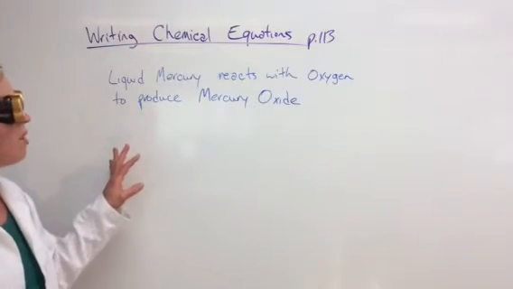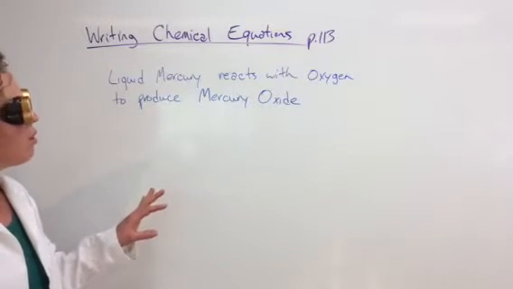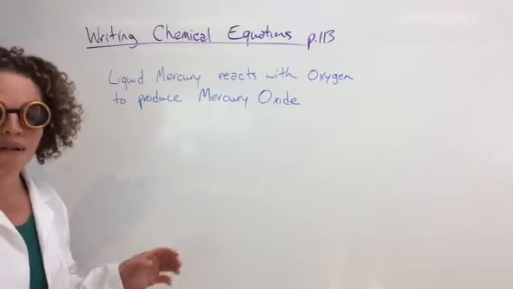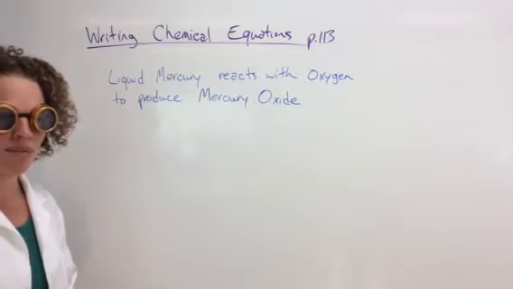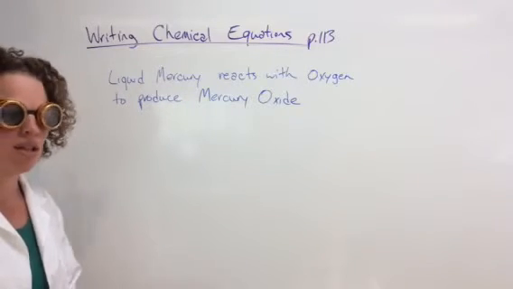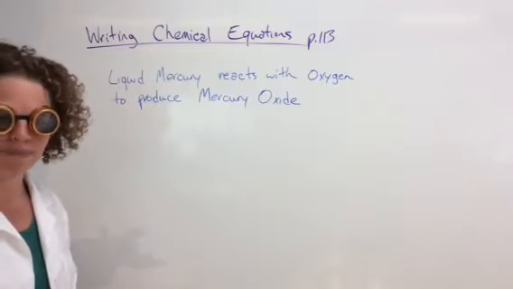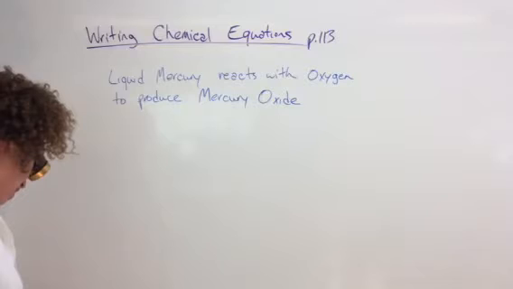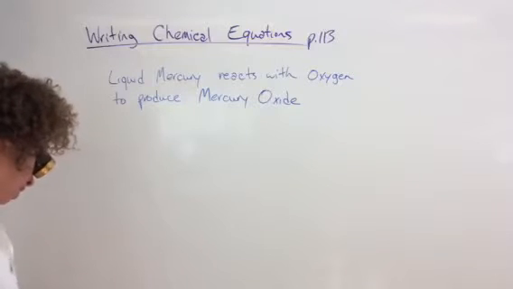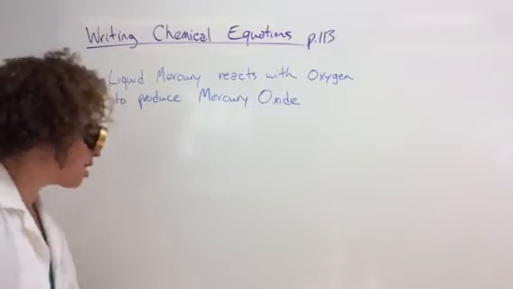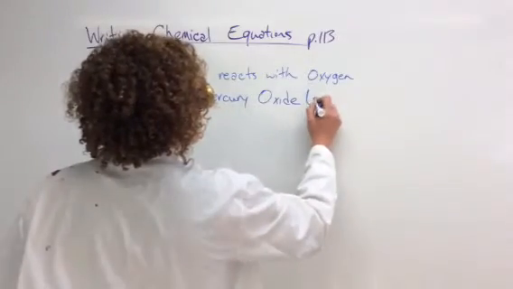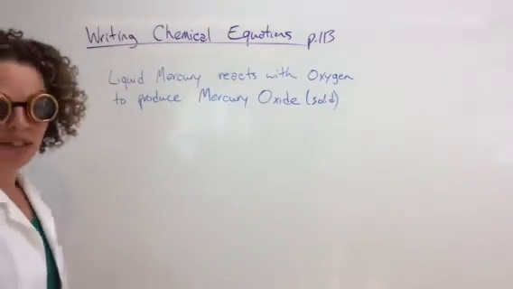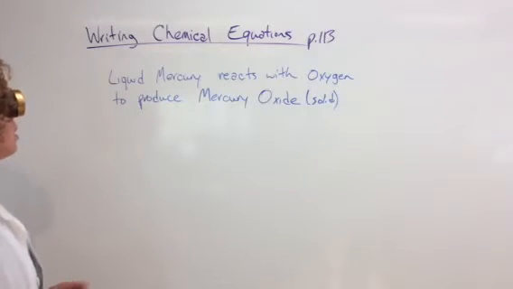So if I'm going to make a chemical equation to represent what's happening here, then I need to go through a series of steps and make sure that I'm balancing everything and that everything's represented properly. So I guess I should note that this guy's a solid before we begin, because that's going to matter later on. We have to include the states.